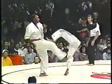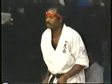Harris's power. He's dwarfing the giant, Patrick Smith. Nice spin kick. Harris raises his hand, says, hurt me if you can. Pushed backwards and a jump spinning kick off the end of the mat. And Harris is mad. He jumps up. He doesn't want anyone to help him, and he walks back in, and now the smile is gone.